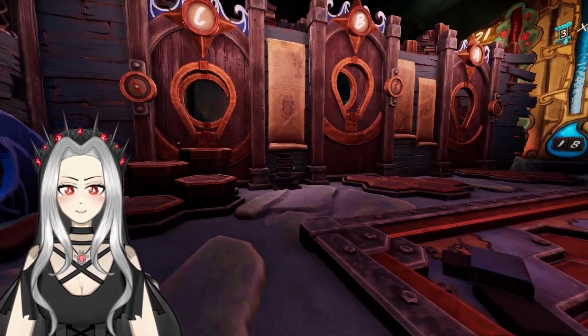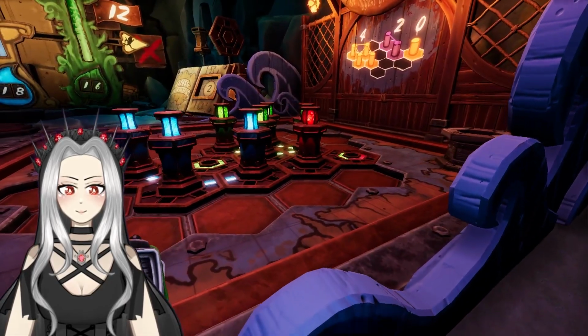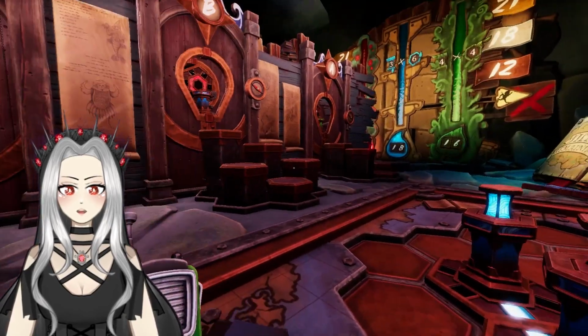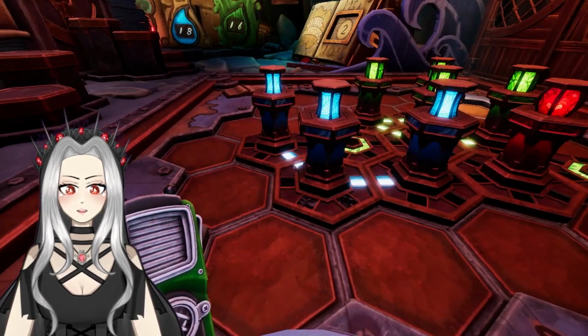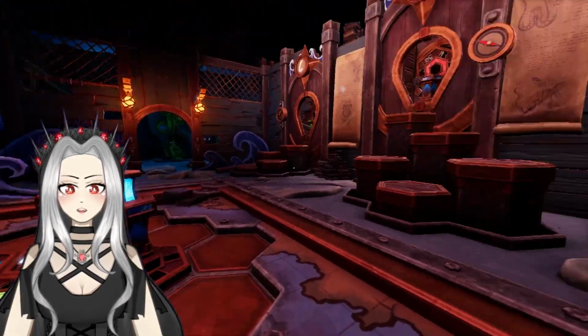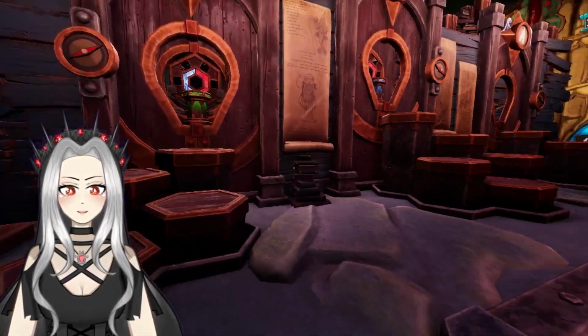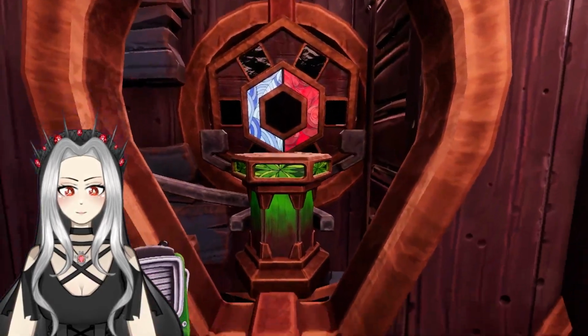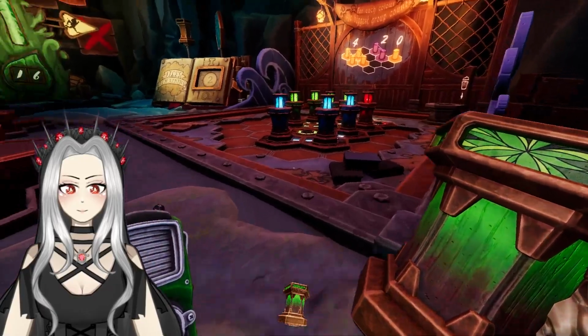All right. It didn't give me any red pillars. That's rude. Fine. What happens if you throw out a pillar? I'm gonna grab this green one, and it's gonna give you a red and blue. Okay. Red and blue.